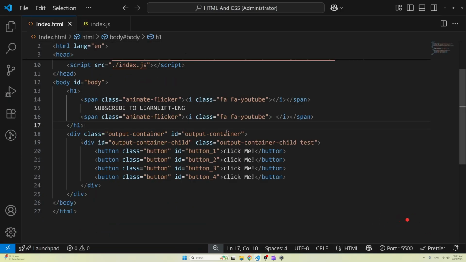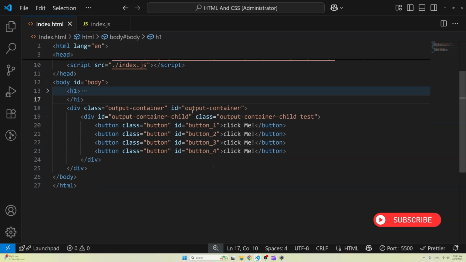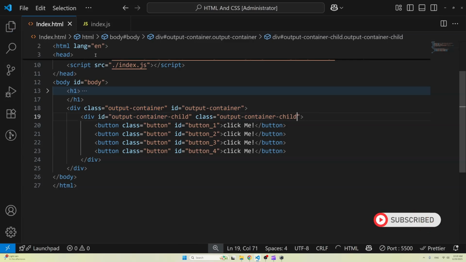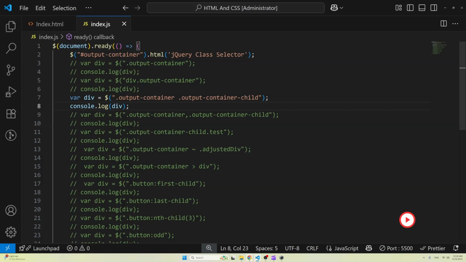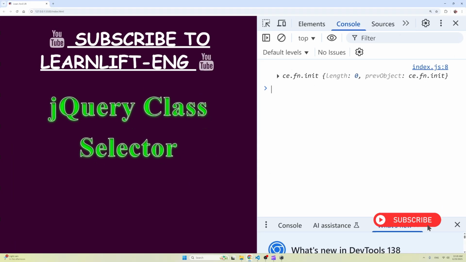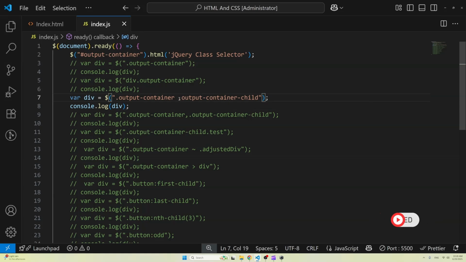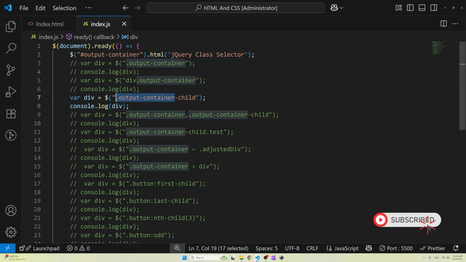Let me see if we have that class name output container. And okay, let me remove this class. Let me give only output container and then output container child.